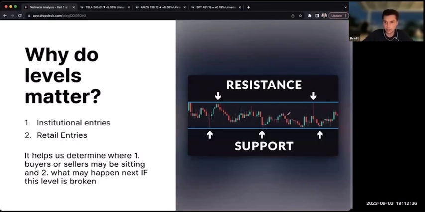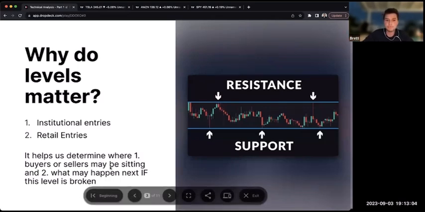So if I'm looking for downside plays on, let's just say this is a SPY chart, well, the only way I'm going to buy a put on SPY is either going to be here, or it's going to be a break below that support. Those are the only two ways. The same goes for buying a call. I know it's only going to be here, or it's going to be a break and retest of its resistance. That is why support or resistance matter. And the only reason why we even look for it is because it helps us determine where buyers or sellers may be sitting.